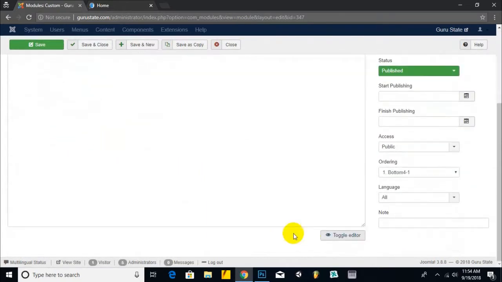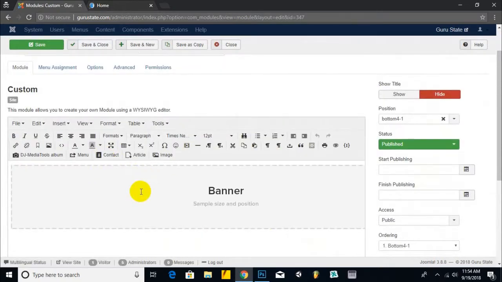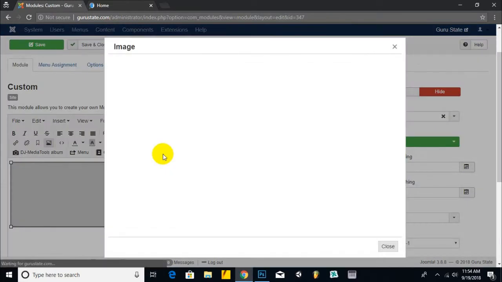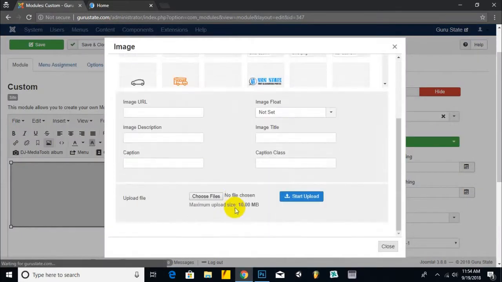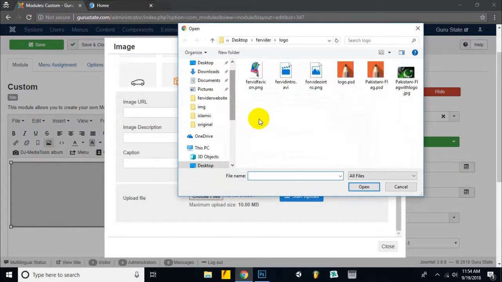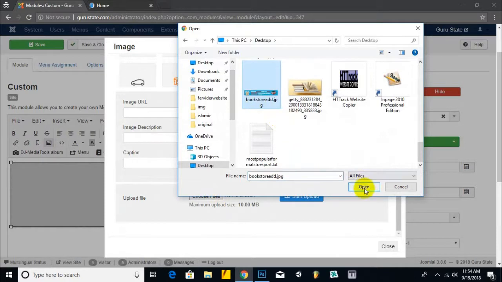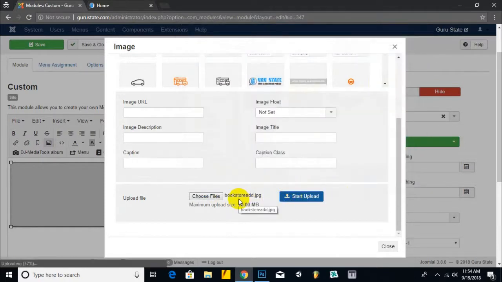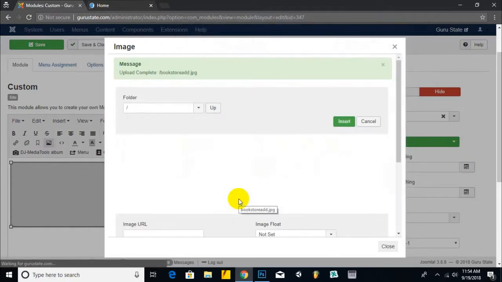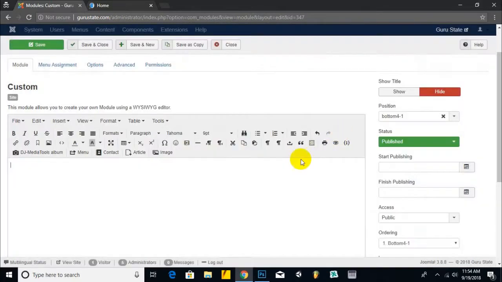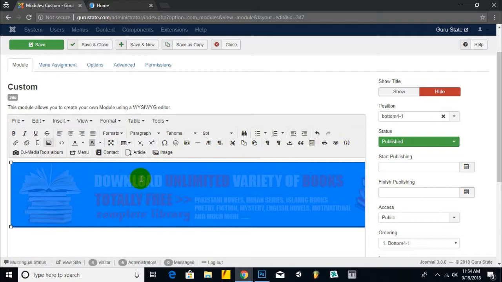It's a simple image edit. We will select the image and change this image. Go to image, choose files, go to desktop, and I have created the same dimensioned image. Then we can add a link on this image for that website.